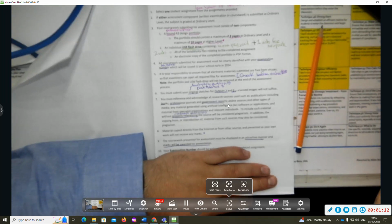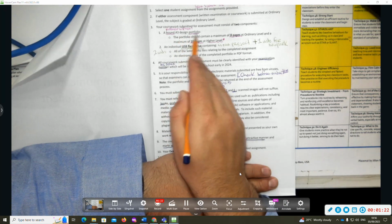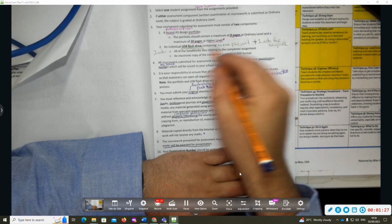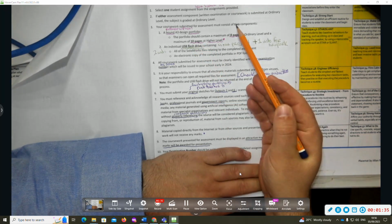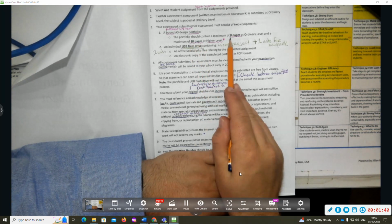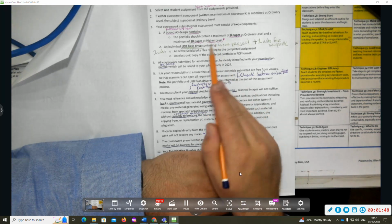Now, you have to make sure that your portfolio consists of two components. You have to hand in a physical bound A3 copy that is a maximum of 8 pages at ordinary level or a maximum of 10 pages at higher level. If you go over 10 actual pages, you will lose marks. Note that this looks to be a permanent change now with the subject. It used to be 14 at higher level and 12 at ordinary, and was reduced with COVID, and now seems as if it's a permanent change.